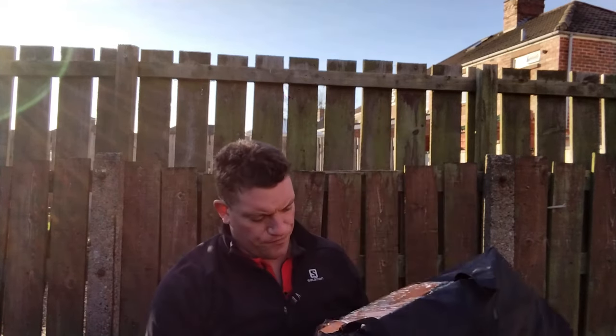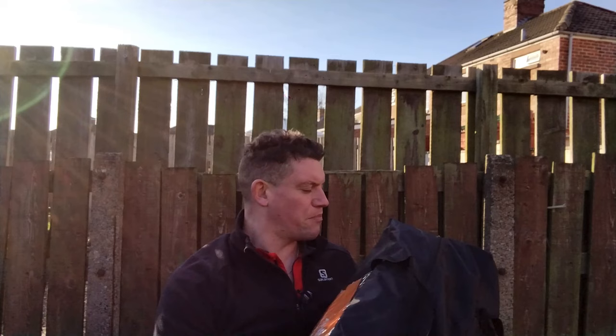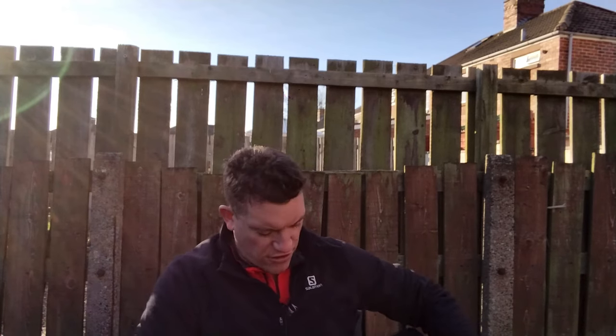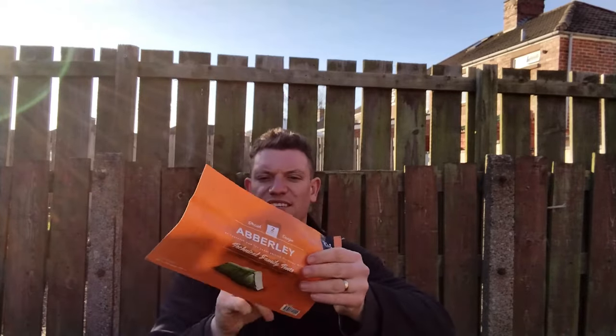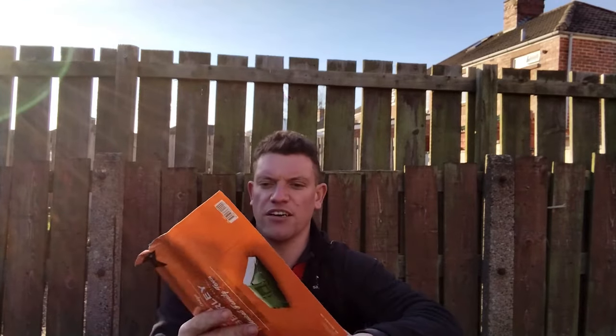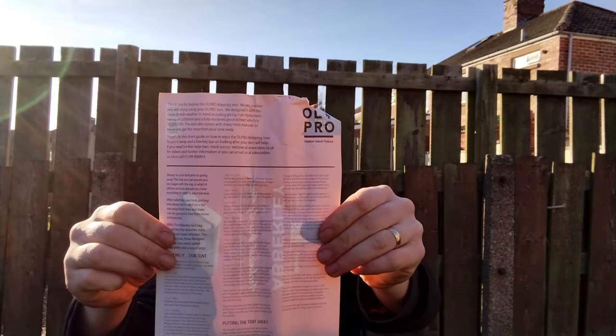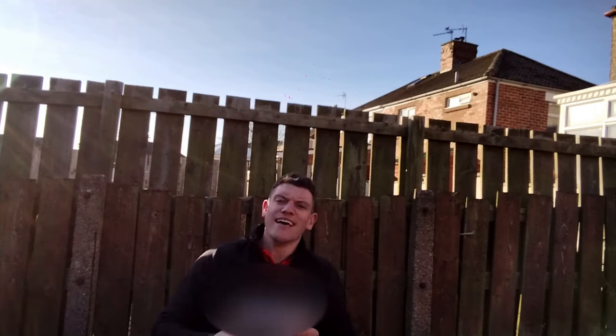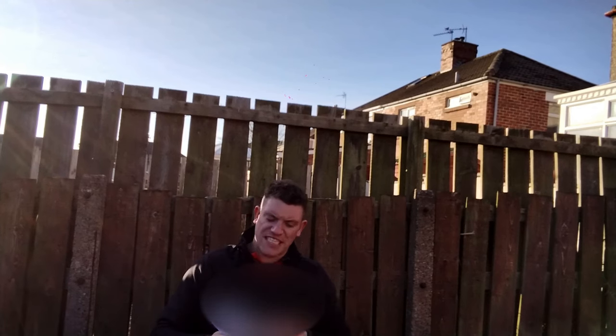So the tent's come. It's an alright packaging bag, I guess. But when I've opened the zip, the instructions are normally in the tent, inside, and they flop out. They're not. So after a little look, I've noticed the instructions are actually on this cardboard piece of paper that just basically says what tent it is. So there it is, it's all on the back there. And that basically tells you how to put up the tent. Right, here is some of the specifics of the tent.